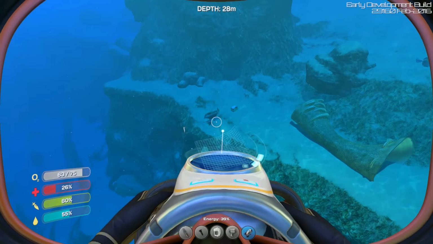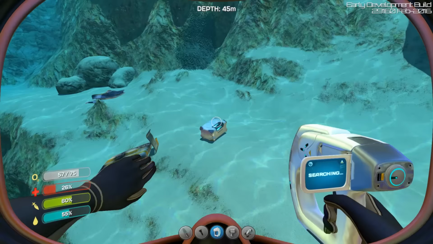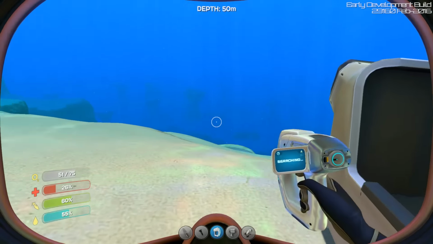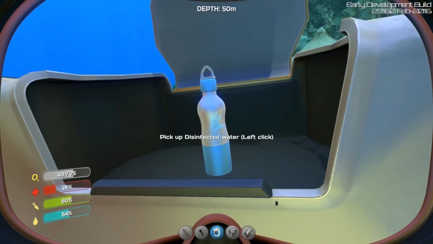Oh, is this a... Oh, that looks like a box to me. This looks like a special box. It's a supply crate. What? Okay, it's water? Let me drop a common coral sample or two.